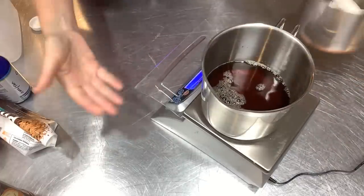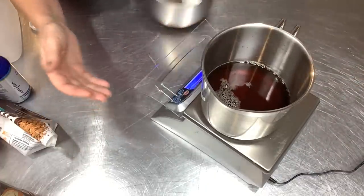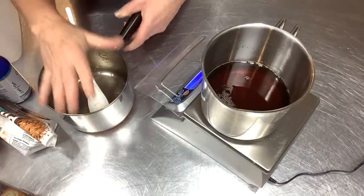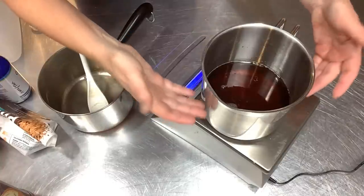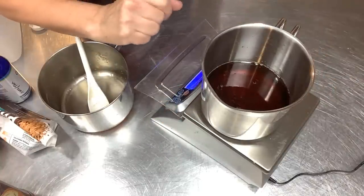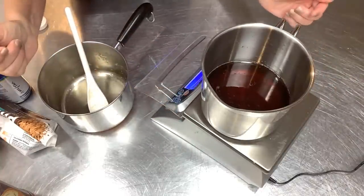Ounces. So that's quite a bit of cook off. Just to know that when you are cooking down your beers, make sure you measure it afterwards, because that's a big difference. So I'm going to top the rest of this off with distilled water to get to the volume I need, and let's get to making soap.